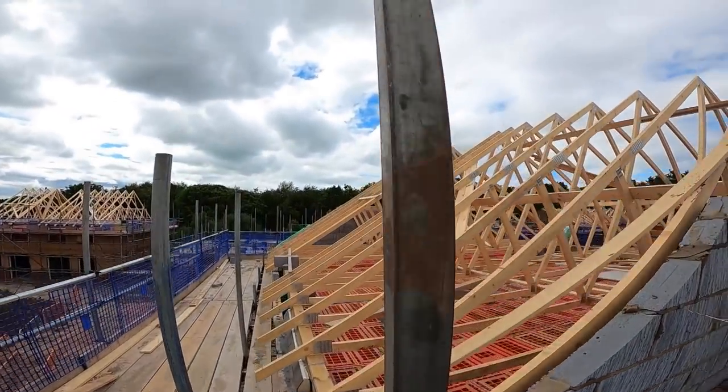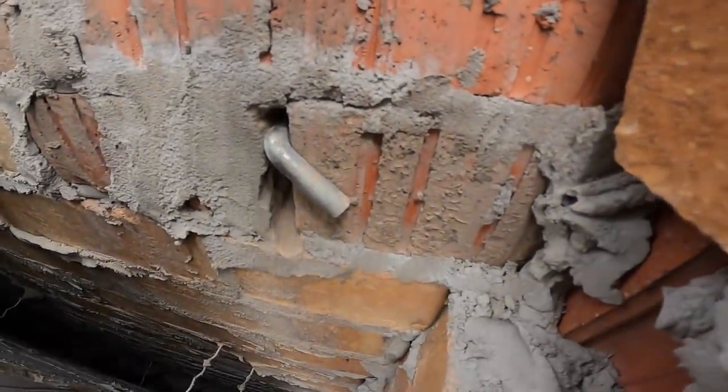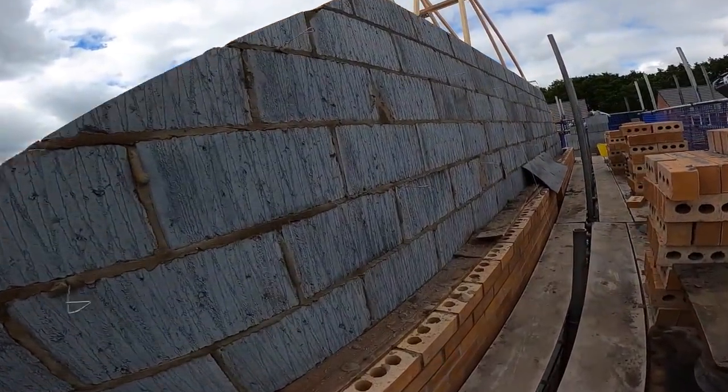That's it, all set. That'll take us right up to scaffold height. And there you go. Just hooks in the back like that. Tap it up. Swing up the back. Away you go.